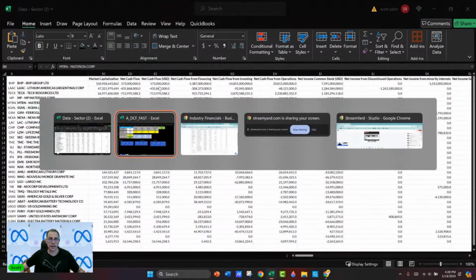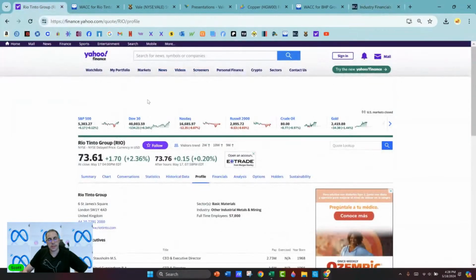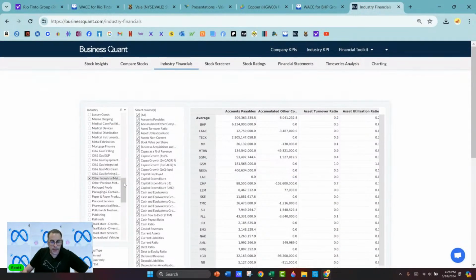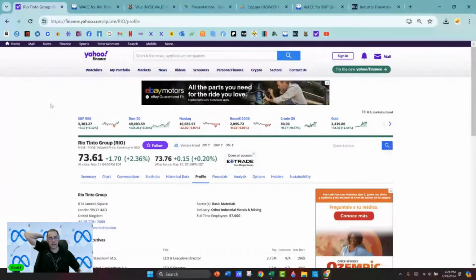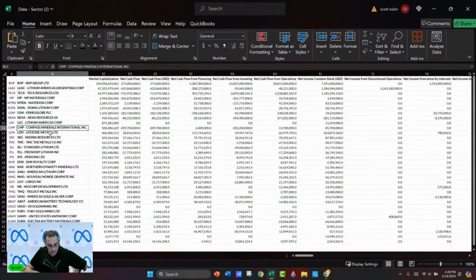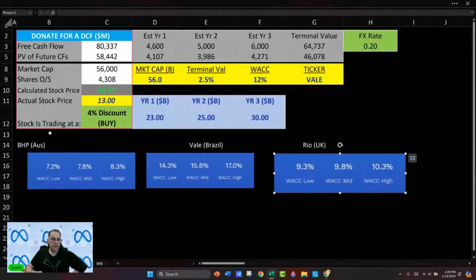One setback of this website is they only list companies that trade in the US. But Rio does. This website has been having problems, because it usually shows the top three, BHP, Rio, and Vale. I've got to let those guys know. But anyway, we'll just go back to this. Glencore is not there. This website has been messed up lately.